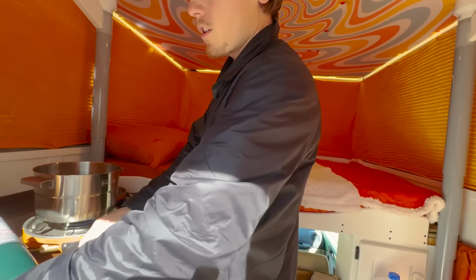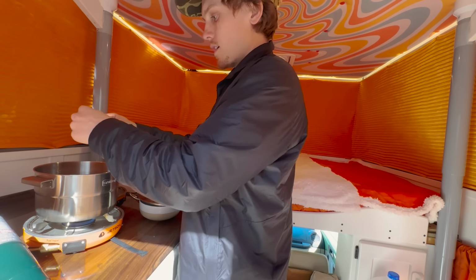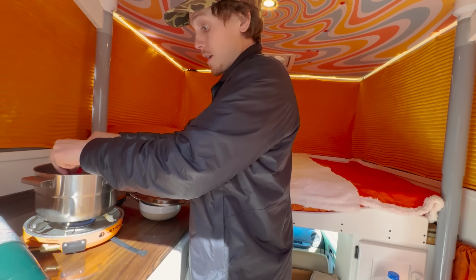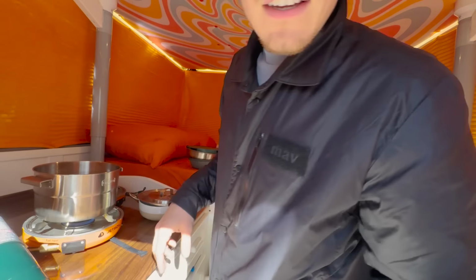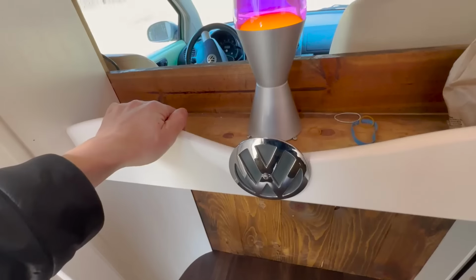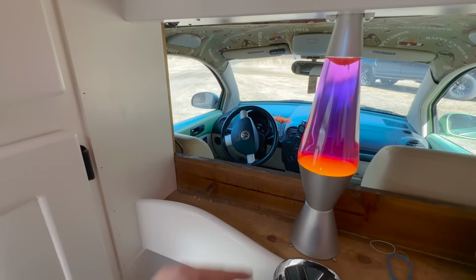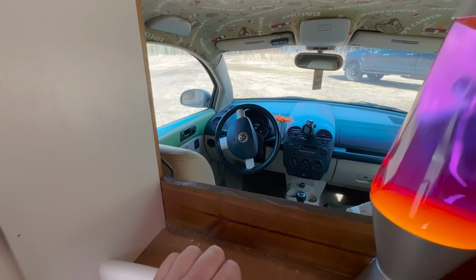This is one of my favorite vehicles to drive around just because of the amount of attention that it attracts. People love playing slug bug, and I definitely see many people getting a kick out of one that has a camper shell on the back. It's part of its charm. And to add to the charm, we actually installed a fully working lava lamp screwed down to the base. It's heating up right now, but this thing is fully operational, and I definitely think it adds to the flare, along with the fake flower that comes standard in all Volkswagens.